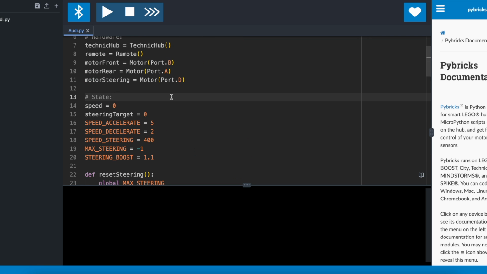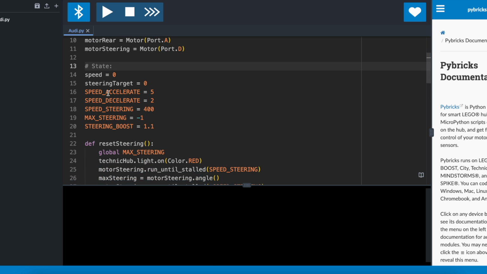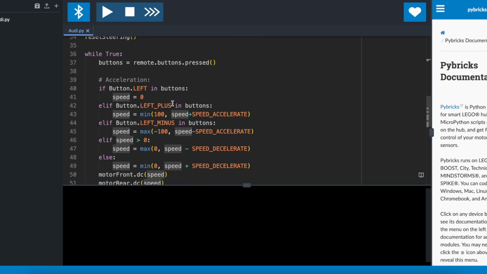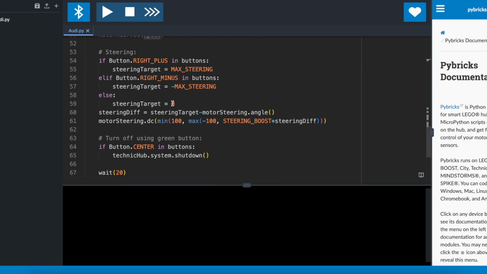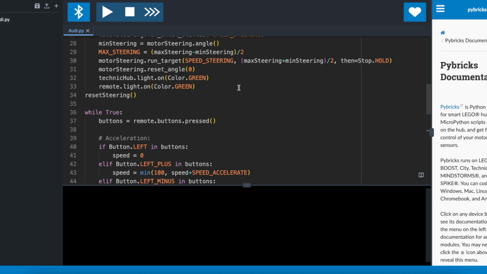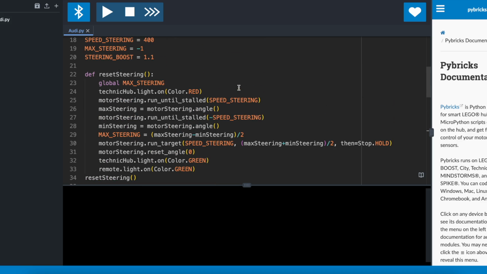If you find a really good idea of how to improve this program, maybe not use so many magic constants, then please tell me, and then I can update it on GitHub, and everybody who uses it will then get this improved program in the future. I hope this gave you a quick overview of what is actually happening in the code. It is fairly simple. It's easy to go in and change things if you want to change them, and maybe have an even more fun remote controlled Audi from Lego Technic.